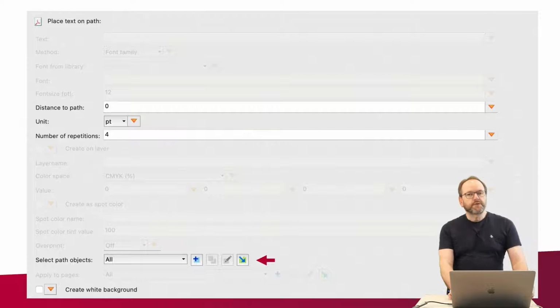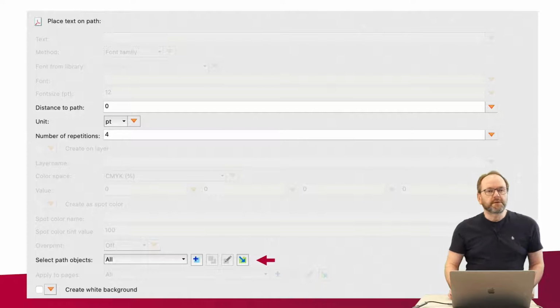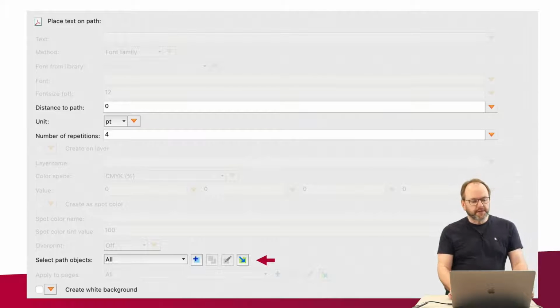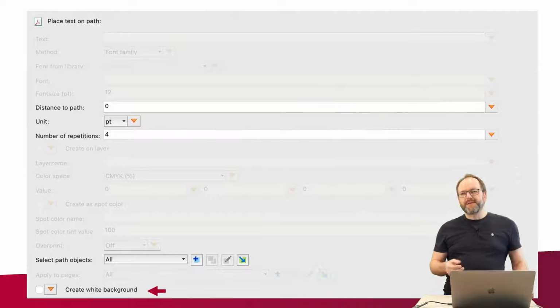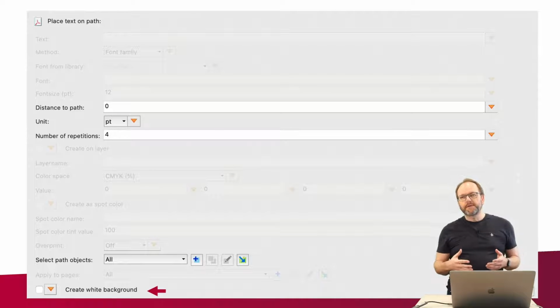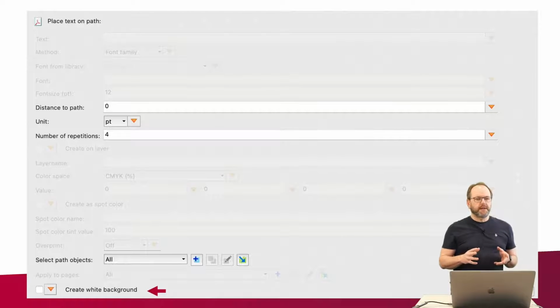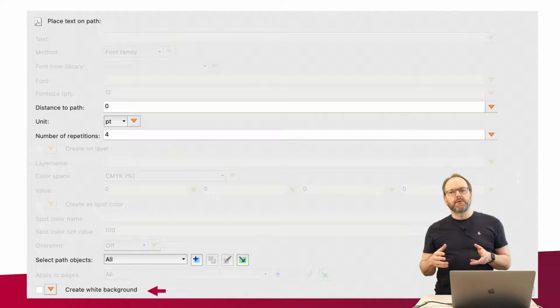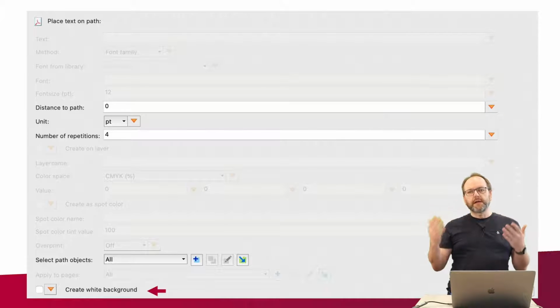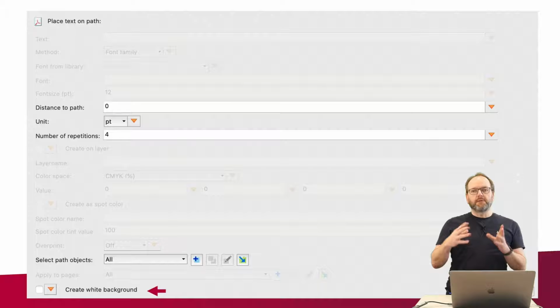And then, of course, you also have to specify what the path object is, and you have ways to do that as well. In some cases, not always, one of the issues is that when you add text around the path, and imagine that this is a cut line, and this design already has bleed.